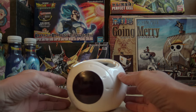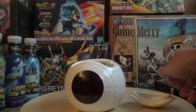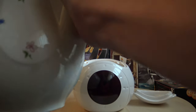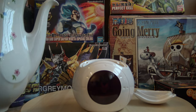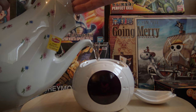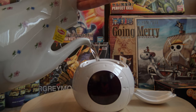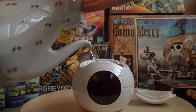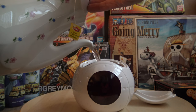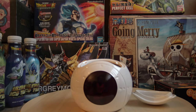Our mug is nice and clean — freshly washed and dried. Now let's pour the tea in there and watch the magic happen, with my nice fancy flowered teapot that I got from my mom. Yes mom, I still have it. Just kidding — my mom doesn't watch my videos. At least I hope not. She doesn't have to see how pathetic her eldest son has become. There's a lot in there — about half the kettle I think. And now we wait.